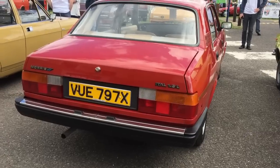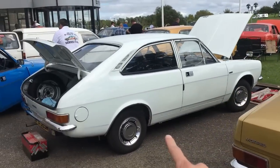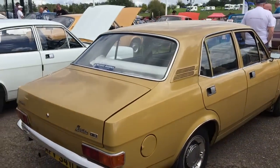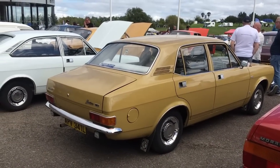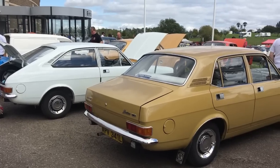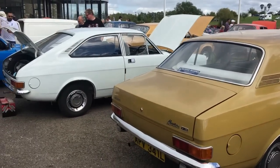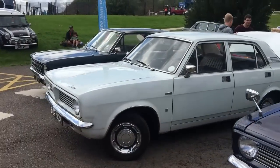So yeah, 40 years of the Morris Ital this year, which makes them even more of a classic car than they already were. But of course we have various Marinas - Marina coupe, they're awesome, Marina saloon. I really like the way Marinas look, I just think they are a very good looking car. Designed of course by Roy Haynes, the same guy who designed the Mark II Cortina - so there's another claim to Marina fame.